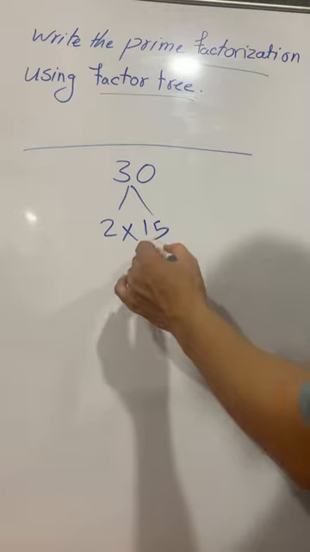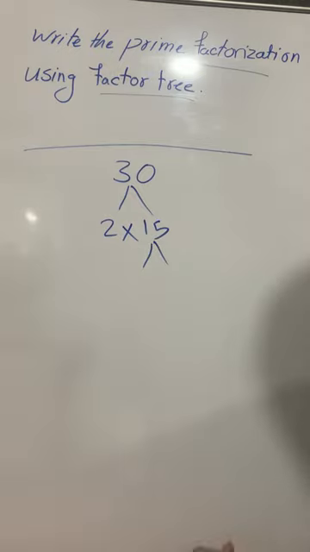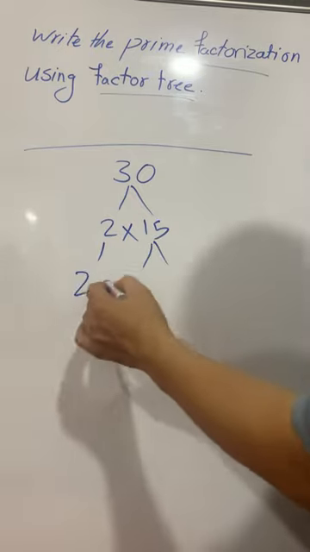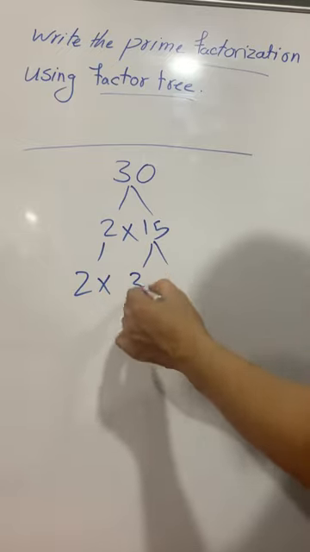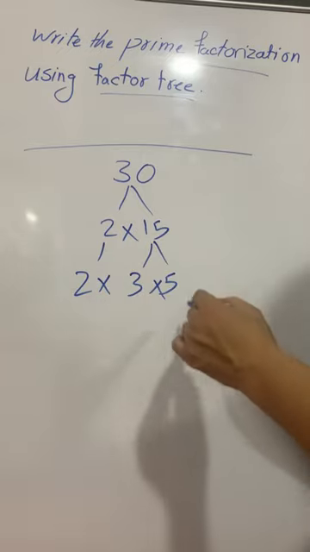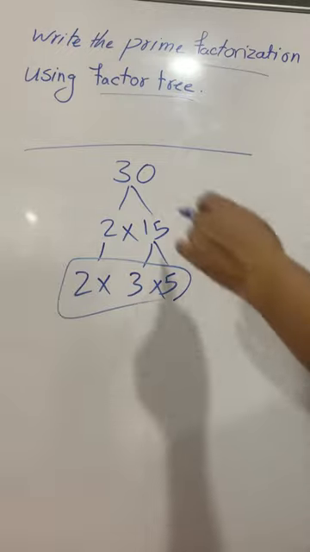We continue writing the composite number as the product of prime factors so we bring 2 down here times 3 times 5 is 15. Now 2, 3 and 5 are prime factors of 30.